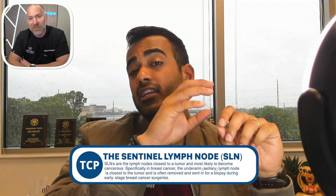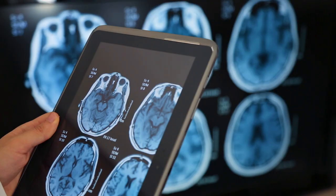Two reasons things can change: one is the sentinel node — the first node that cancer drains into. You take one or two out, the ones that go first. If you don't see cancer you feel good, but if you do, something may change. The second circumstance might be when it's more anterior — if it involved the skin or had something sketchy in the lymphatics. That may have left cells hanging around that we couldn't see, because the naked eye can't see as well as a CT scan, and a CT scan takes 700,000 cells of cancer just to even see it.